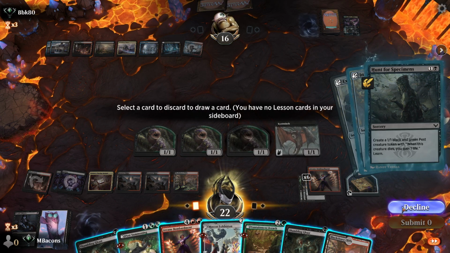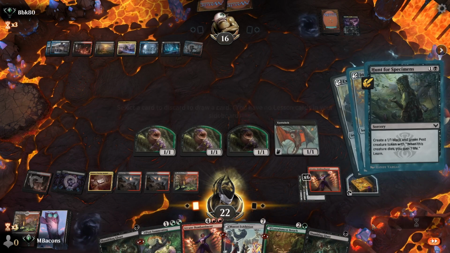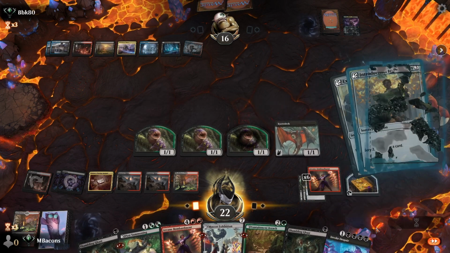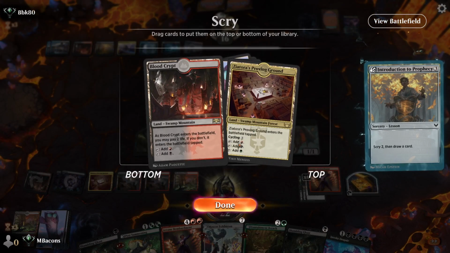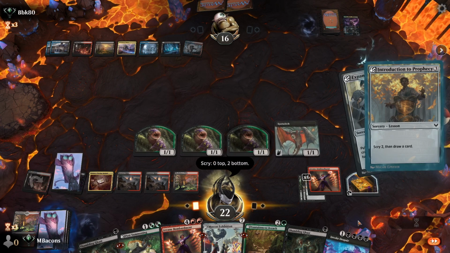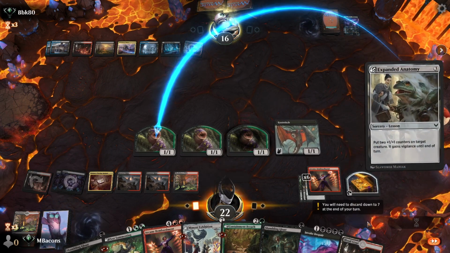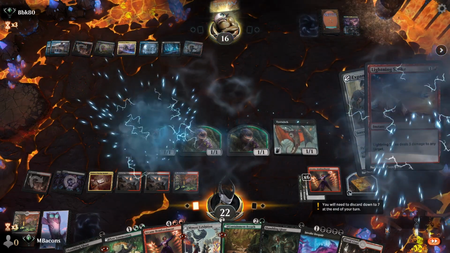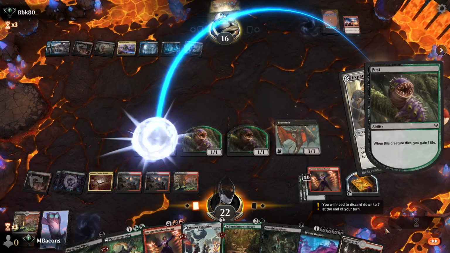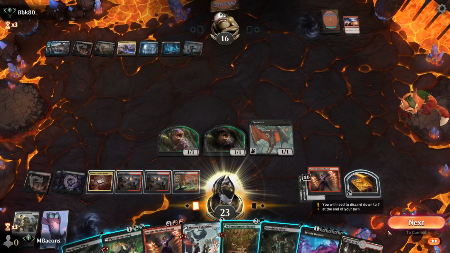So we are out of lessons in the sideboard. We have to discard a card and draw a card. I believe that's always an option with lessons. If you don't want to pull something out of your sideboard, you can do a little looting. Intro to Prophecy, not really finding us anything good. Opponent will use their Lightning Strike on the target of this anatomy lesson here.